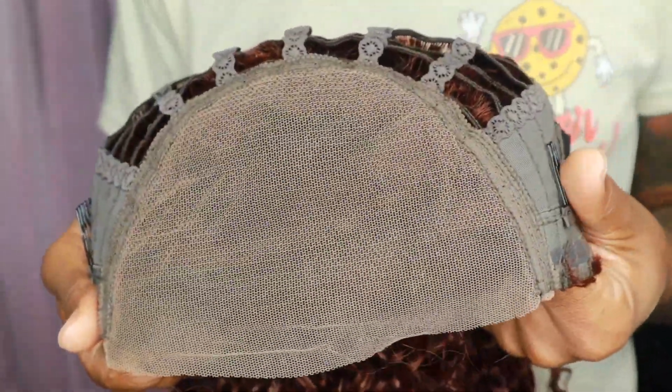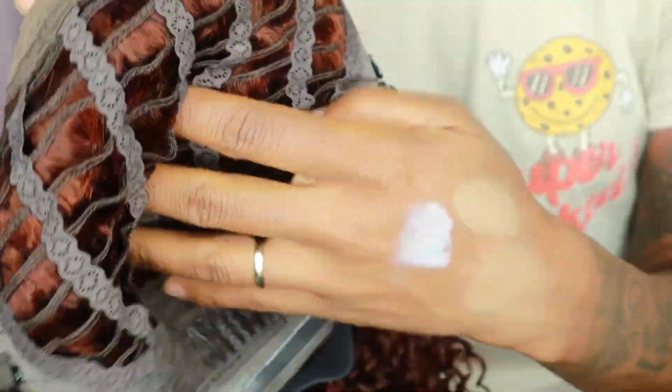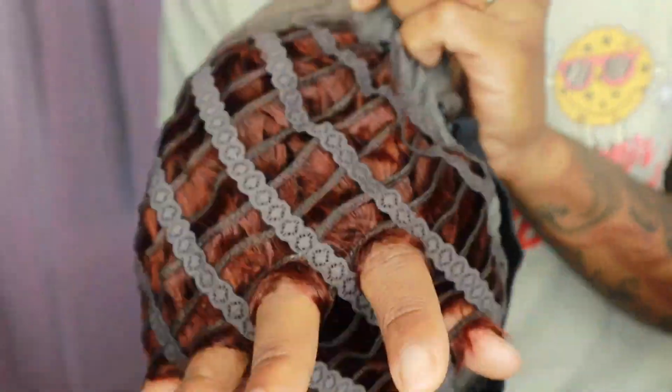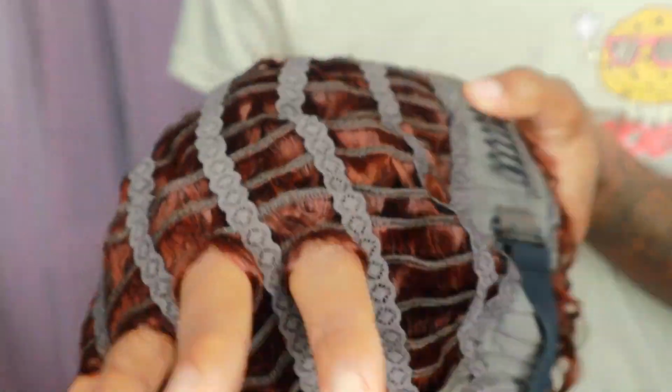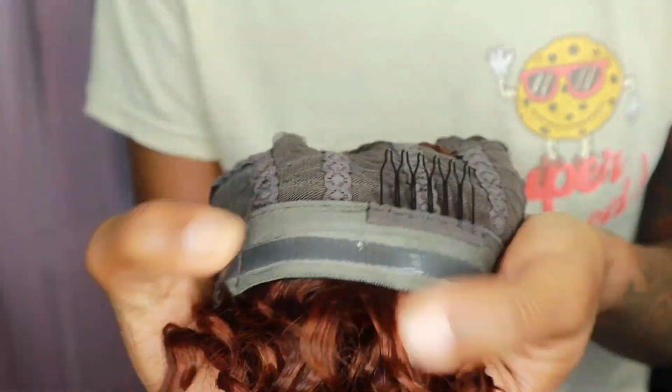This is a closure unit, and this is on a breathable cap. You see here, like literally stick my fingers through. So if you sweat or any of that, your hair and your scalp would definitely be able to breathe with this unit on. Comes with the elastic band. And it also comes with this wig grip, and that grip goes from the closure all around to the other side. This wig lace has already been cut, and the hairline has been pre-plucked.